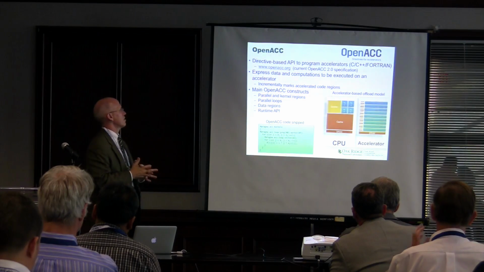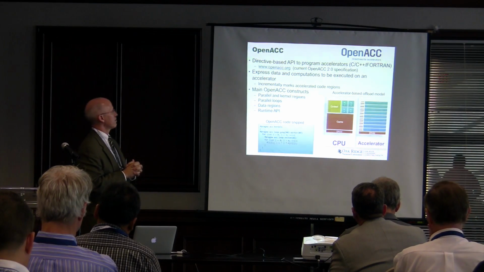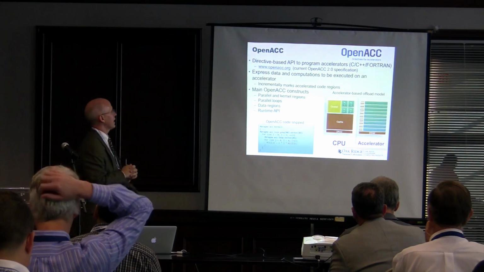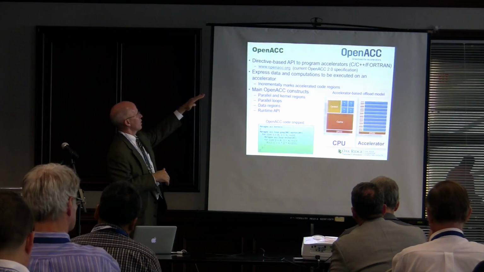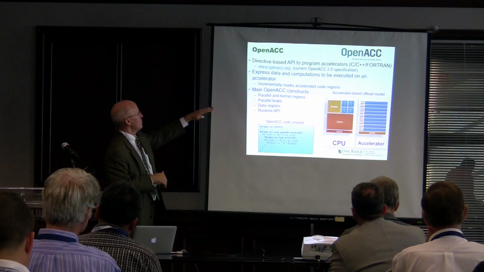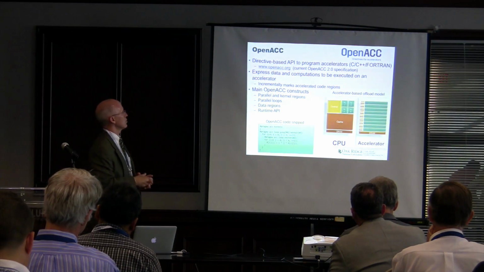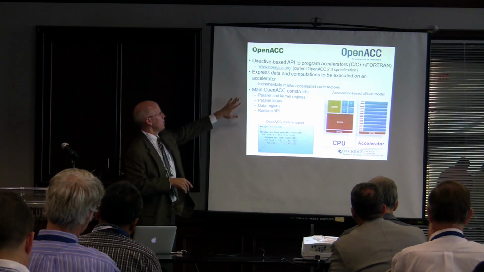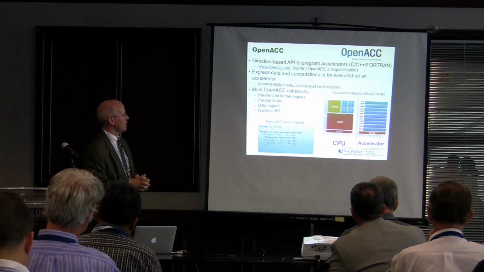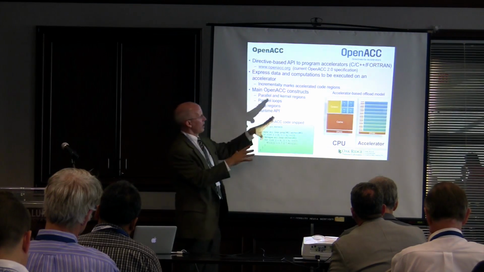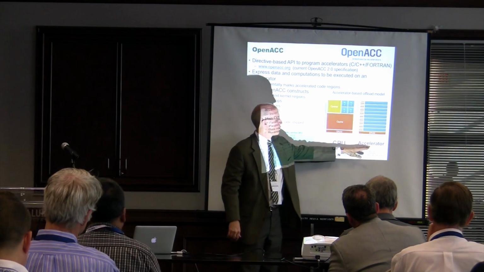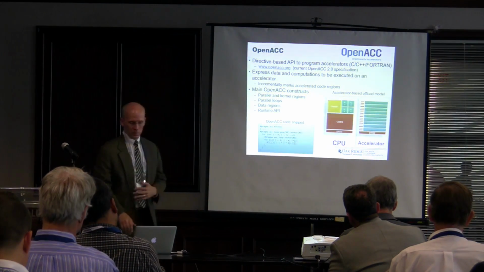So OpenACC, of course, is a directives-based API that programs accelerators in C, C++, or Fortran. You all define the standard in some sense. The goal is to express the data and computations to be executed on the accelerator incrementally. So you can do this with incrementalism. The main OpenACC constructs are parallel and kernel regions, parallel loops, data regions, and a runtime API. And here's a more expanded view of a CPU or latency optimized core or a throughput optimized core.